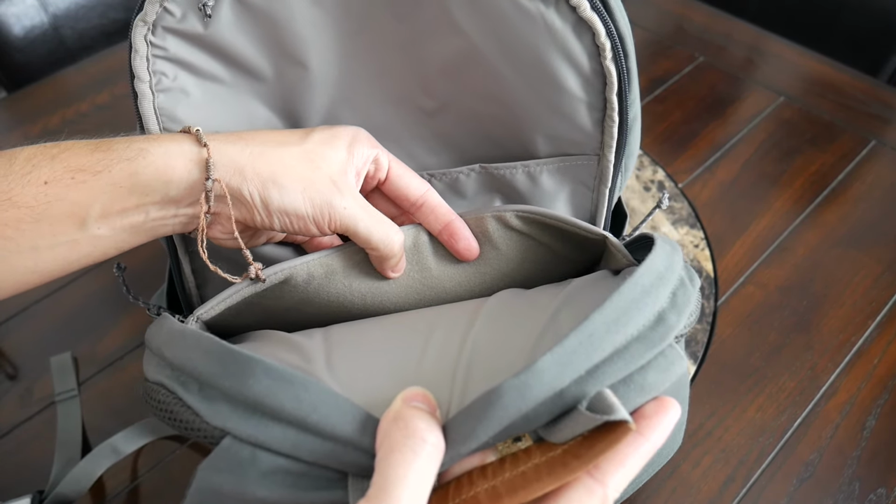There's not really a dedicated area for a water bladder in the Raven. You don't have a pass-through for the nozzle to come through in the way that you see it on the Skule. You could probably place it into the slip pocket in this area or into the main compartment, leave one of the zippers open, but it's not really the intended use case.